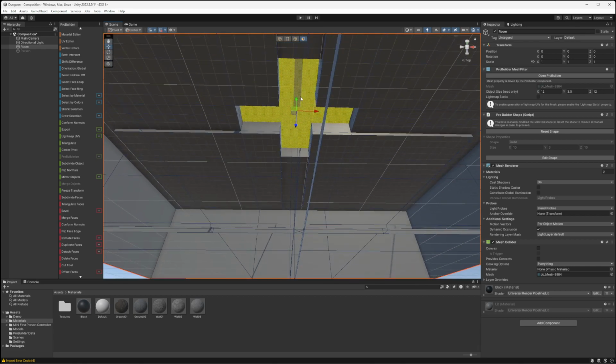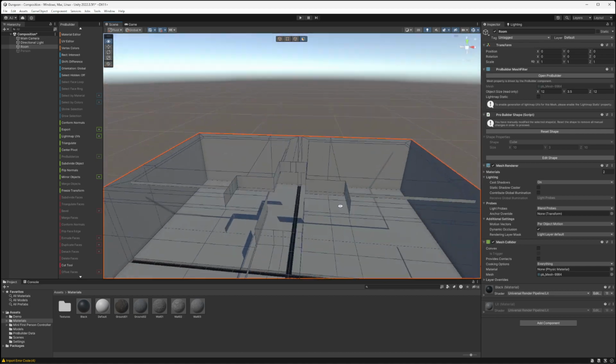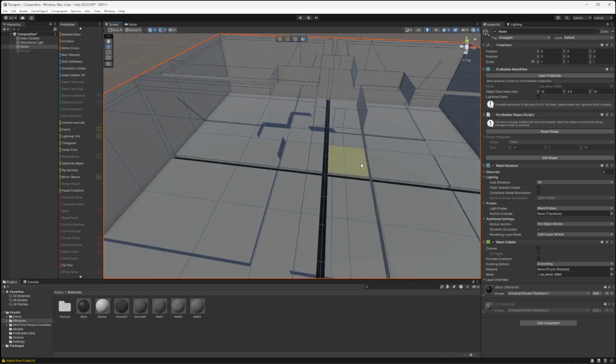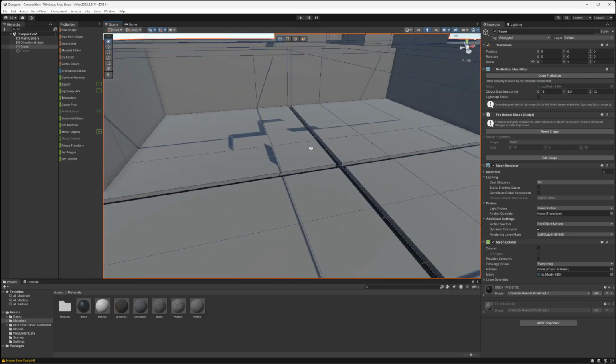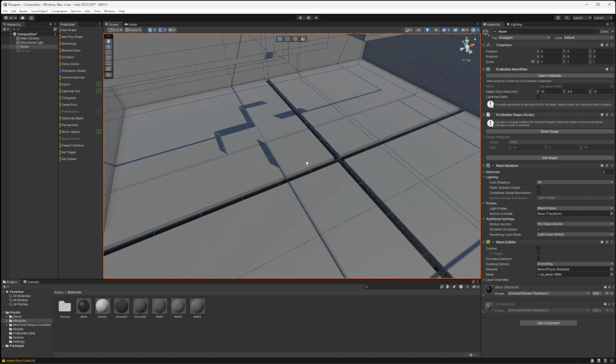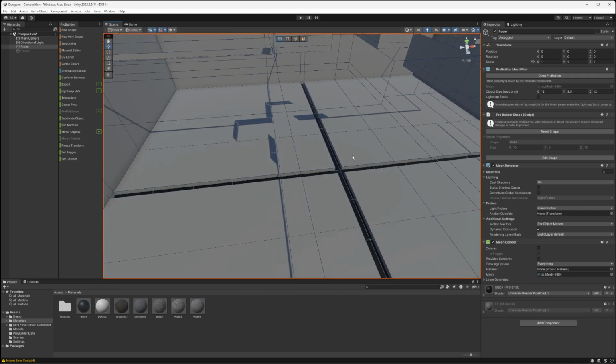Not quite so high, maybe about that. And I'm going to hit backspace to delete them, to create kind of like a window in the ceiling. So notice what the light is doing. This is kind of why I wanted to do something like this. The lighting looks a little bit weird right now. We are sort of getting strange shadows. It looks like it's trying to use this as sort of a window, but it's just kind of all blown out.